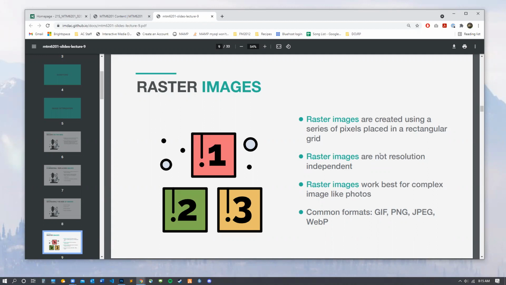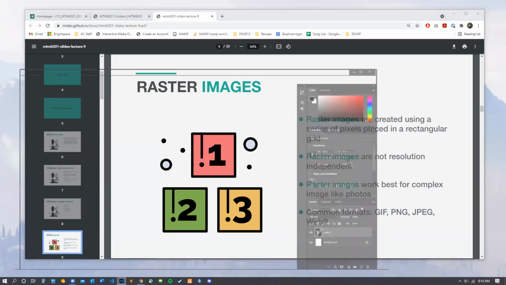So we'll start with raster images. A raster image is basically a grid. It's a canvas or an artboard, if you will. And it's a lot of dots that go across, right, with color in it. That's really all a raster image is. And we can see that best when we actually use an example.